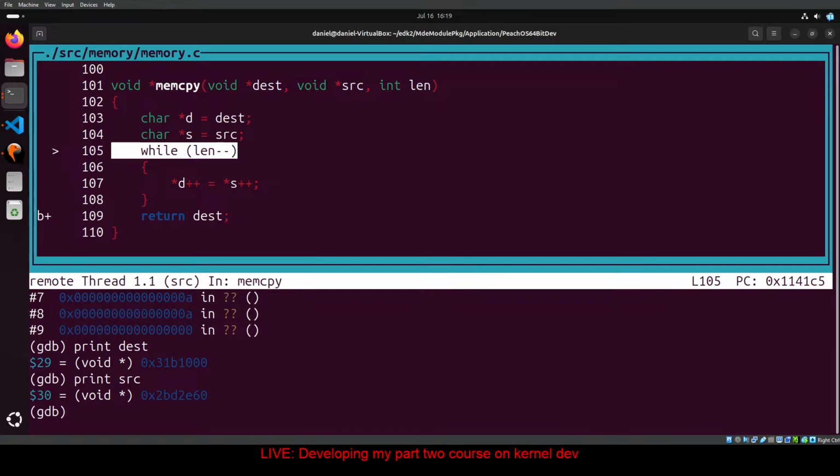And I think this is exactly where it's happening, guys, because that source pointer does not look normal to me. Something really odd about that. That does not look right.